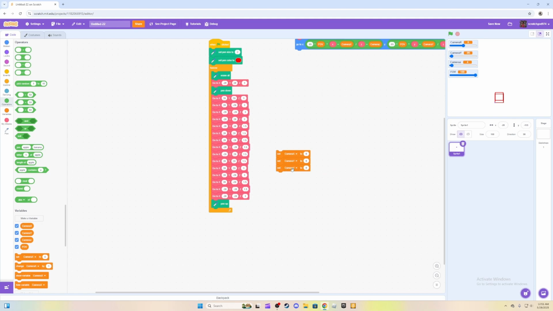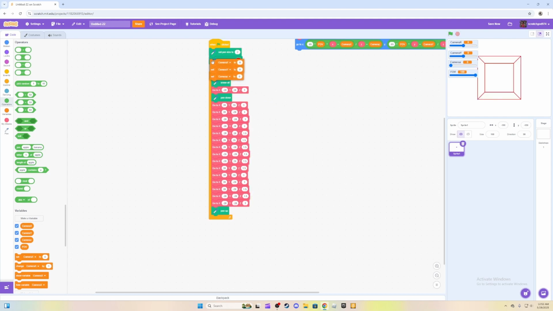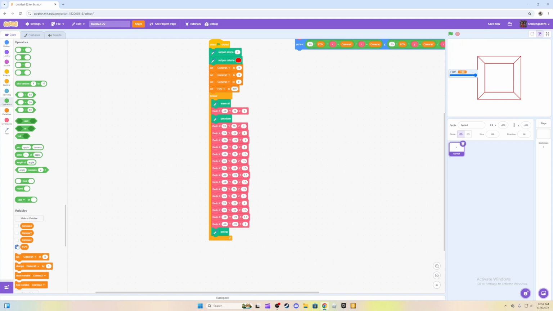And set camera Z to 0. And set FOV to 100. Hide all these variables right now.